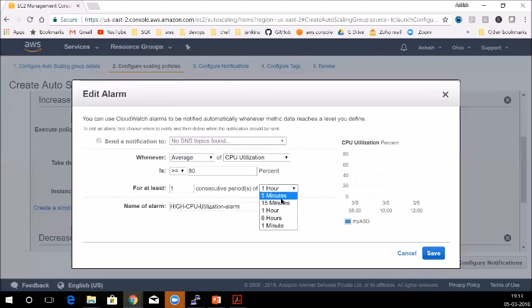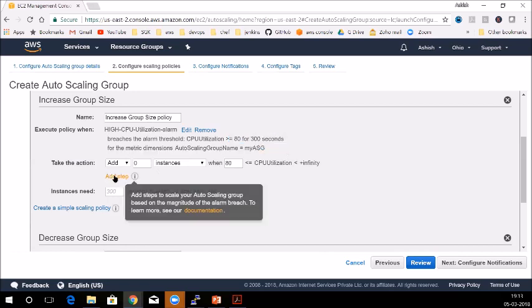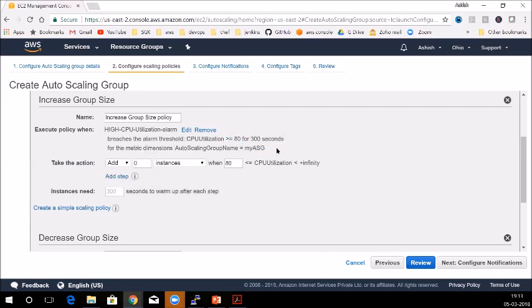Let's keep it 5 minutes only, because we want it to be triggered, so 300 seconds. And when this alarm gets triggered, then take the action. What action? Add one instance, suppose. Add one instance when CPU utilization is greater than 80% and less than infinity.